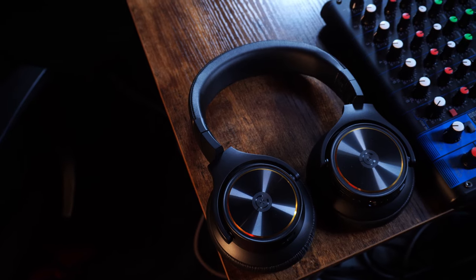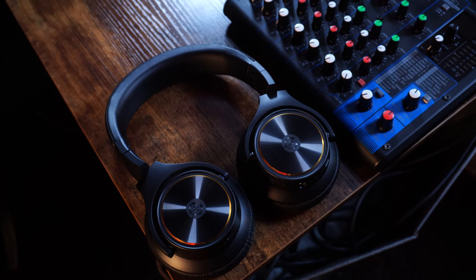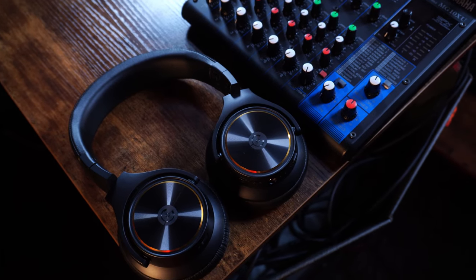So in conclusion, I think Cystereo got very close to making the best headphones within its price range, and they are easily in the top 5 for me at least. They look great, they feel great, they sound great, and they've got a battery to last you an eternity. There are things I would change about these headphones, sure, but honestly, most people won't care, and I understand the buzz behind needing to have noise canceling. I mean, it is a great feature to market after all. But even without those noise features, this is still a really good pair in and of itself. On its own, it really stands up, and you have a very strong recommendation from me here for sure.